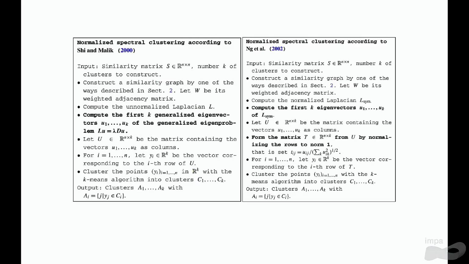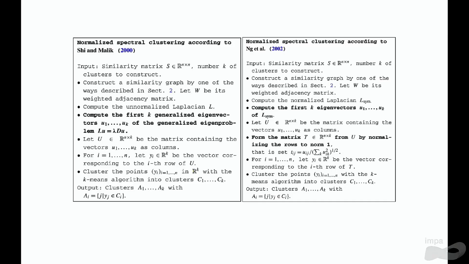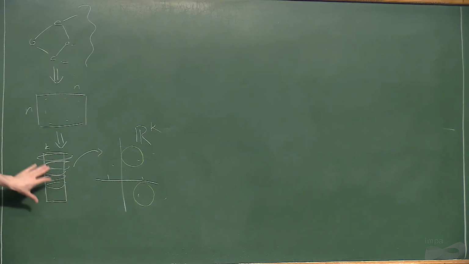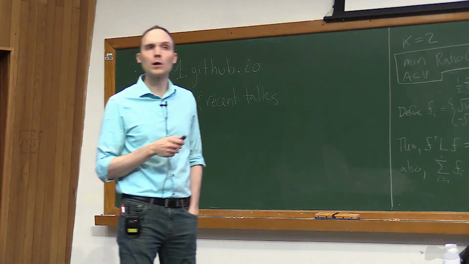Jesús referred to this idea of projecting embedding vectors. So take vectors and project them onto the unit sphere, right? Normalize them. That's mentioned, in fact, here on the right. So we have a matrix T from our eigenvectors that normalizes the rows, right? Because in general here, this is an orthonormal matrix, but that doesn't impose any constraint on the row L2 norms. And so here we're projecting those rows to the unit sphere and then doing clustering there. Yeah. Great question. Other questions, comments?